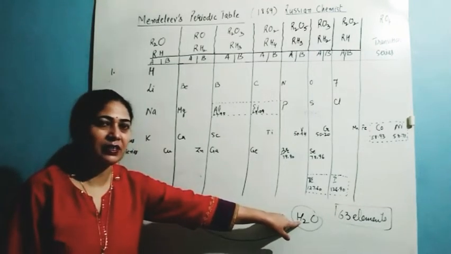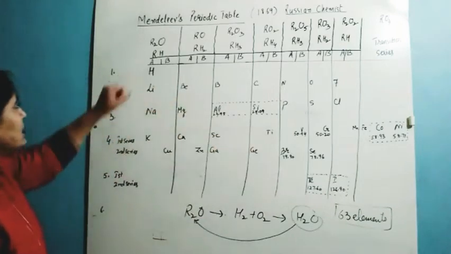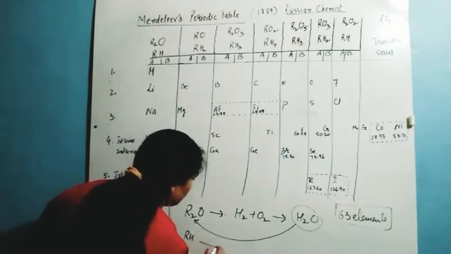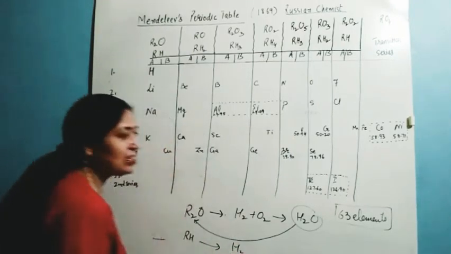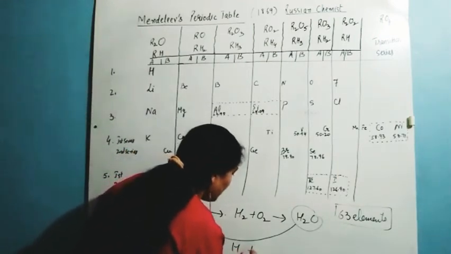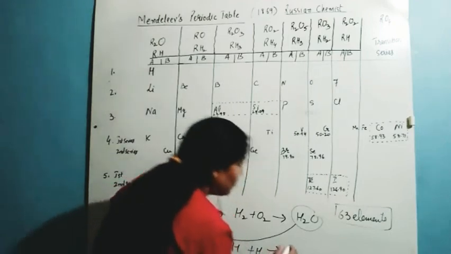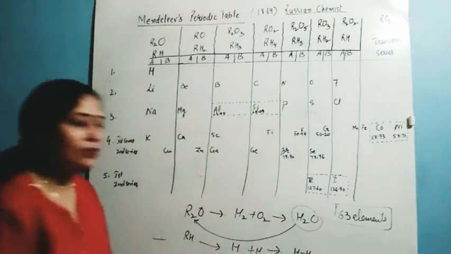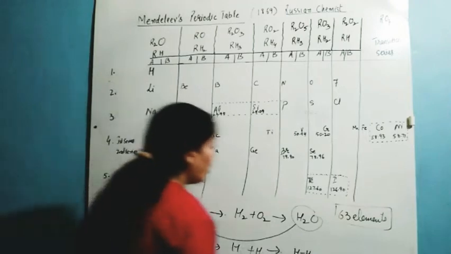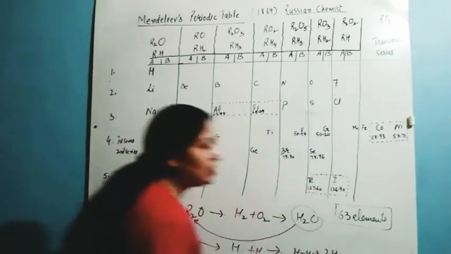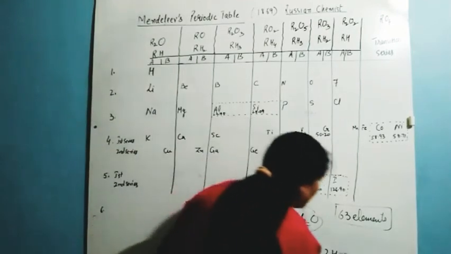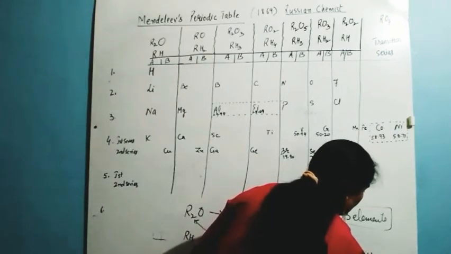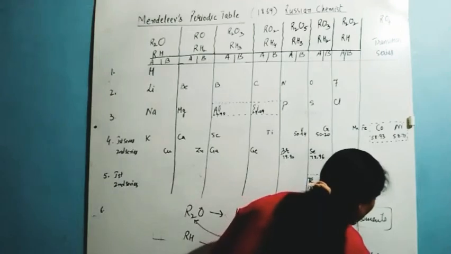And what is the element we have considered here? That is the hydrogen. Now let us take the RH formula. So it means the hydrogen which we have considered as the element, in its nascent form, reacts with the hydrogen to form H-H, or we can say in the molecular formula as 2H. But there is another concept also. The hydrogen reacts with another nascent hydrogen to form H2.